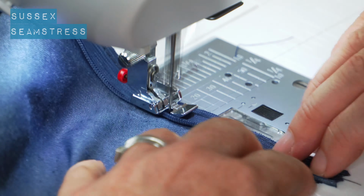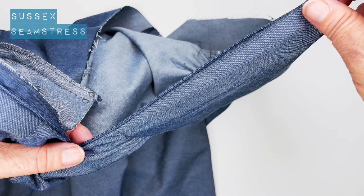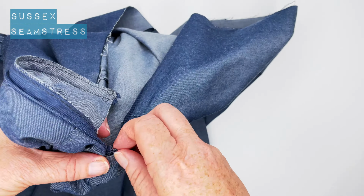There are plenty of methods for putting invisible zips in. If you have one you prefer, obviously use that one, or maybe experiment. Have a look on YouTube. There are lots and lots of different ways that you may find easier. This is just the way I've always done it.